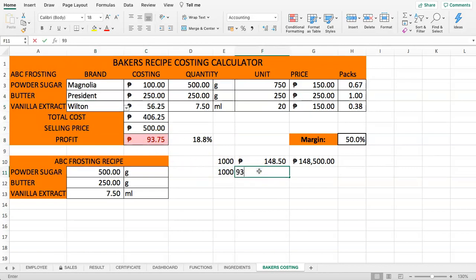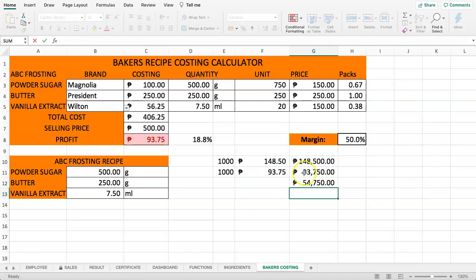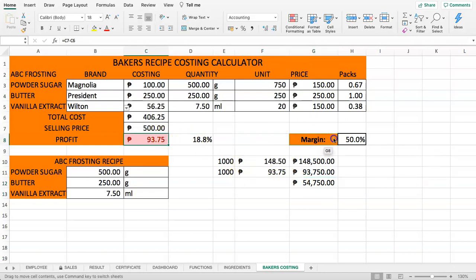So this is our profit, 93.75. With the same formula, you can see how much is the extra earning without doing anything except cutting your costs. It's 50,000 pesos more. And that is a lot. That is a lot. And you can understand now, this is why profit margins are extremely important in business. If you don't do anything different except just cutting your costs, you basically would have the same amount of sales, earning just a little bit more without doing any work.